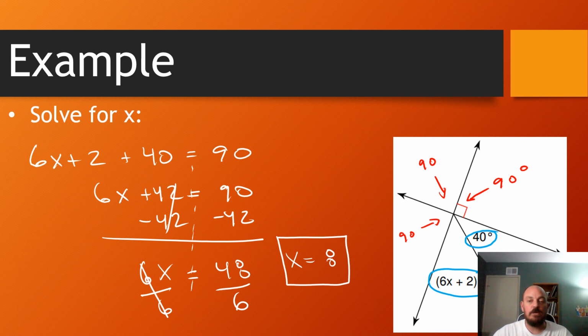So what we did in that question is we used one right angle to realize that the lines are perpendicular, which means that all four of those angles are right angles. But the one I focused on was this right angle here. And I said, that's 90 degrees. That extra red box that I just drew in right now, that was a 90-degree angle. If it's split up into two pieces, then the two pieces have to add up to 90. And that's how I made my equation, and I solved for x.